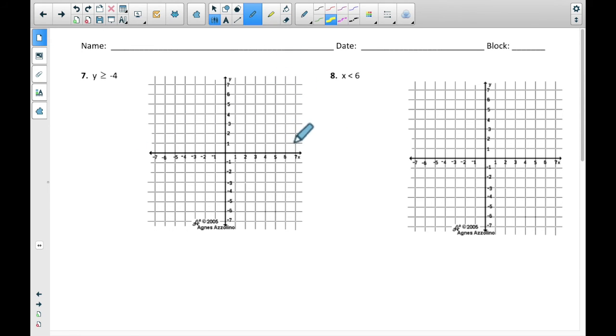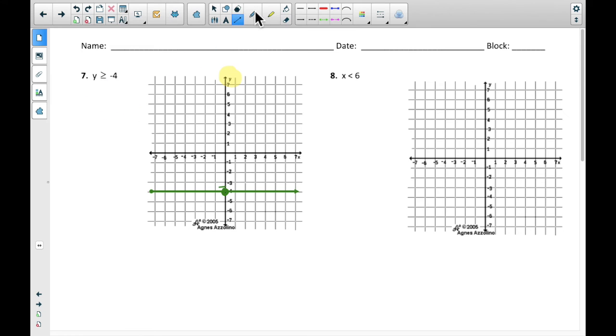Sometimes people get confused because they're so basic. Y is greater than or equal to -4. So we have to remember, does it go across? Does it go up and down? Well, here's my Y. And so if I go to -4 on my Y, it is here. And now which way do I go? Do I go up and down or across? Well, up and down doesn't really make sense. What you want is you want to keep all of the Y's. Oops, I need to go straighter than that. I'm going to get my straight edge. You want to keep all of the Y's at -4. So here's my line. It's at -4. Everywhere it hits, it's at -4 on the y-axis.